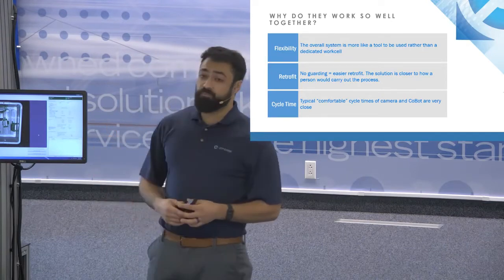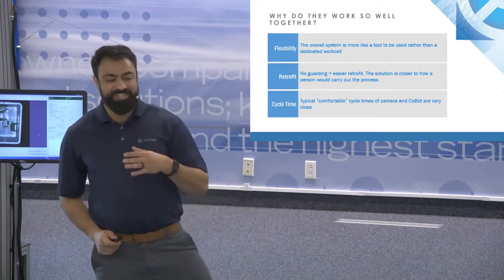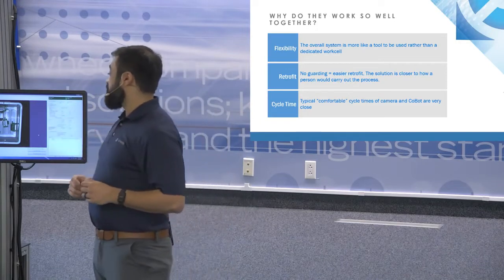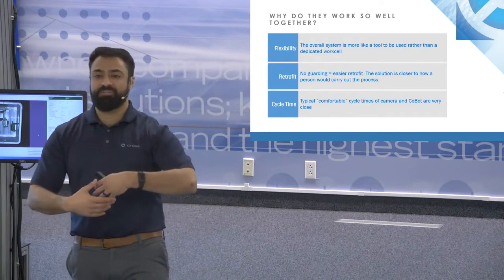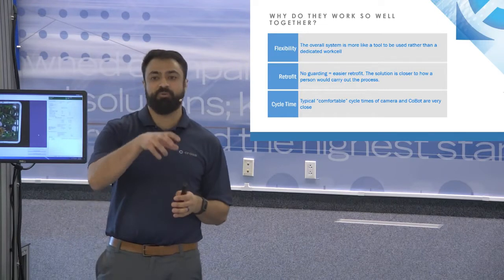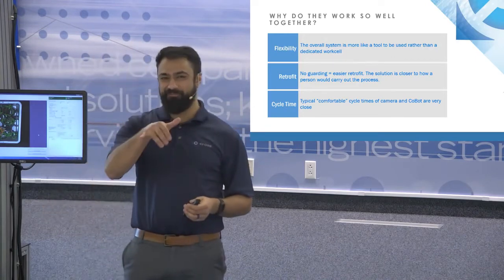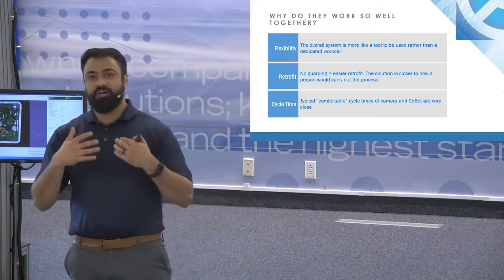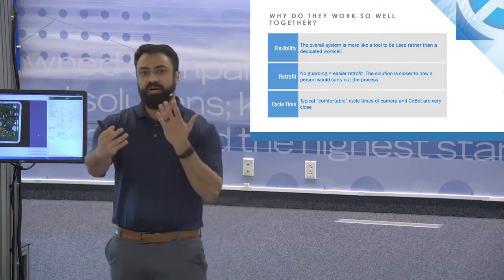We designed this from the ground up to be a retrofit to machines, not a work cell. We can bolt it onto a work cell, but the system isn't meant to just be its own big thing. It's a retrofit. And if your application doesn't require guarding with the collaborative robot, then it's a much easier retrofit. Overall, I've talked many times about how the collaborative robot is meant to mimic what people do. The system is very close to how a person would carry out the process. You can't program a person, but other than that, you have vision and you have a pick, and the logic is largely the same. And the cycle times of the cobot and the camera system tend to line up pretty well, so you can do some clever things with the programming by staggering when they both operate.